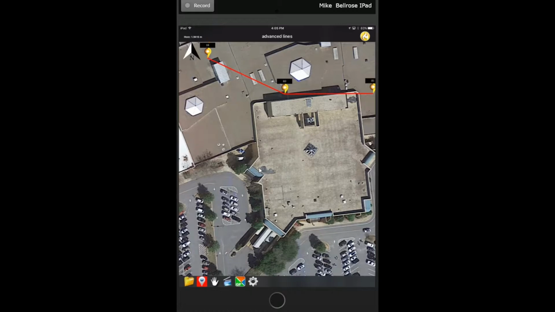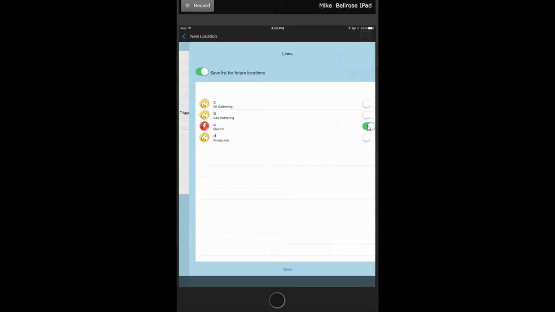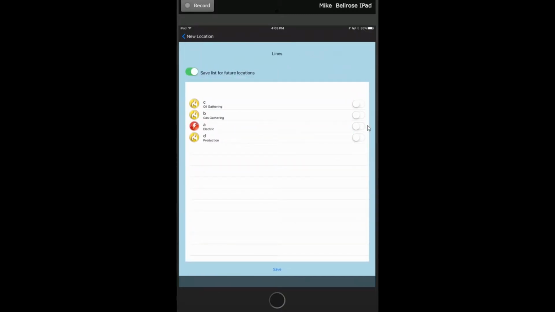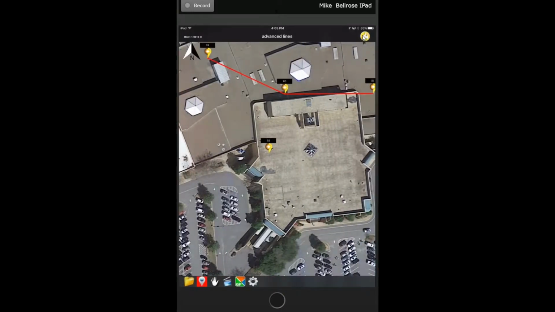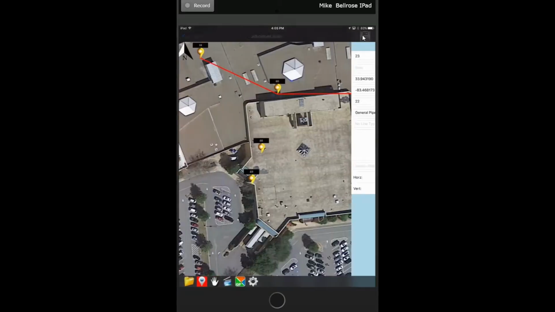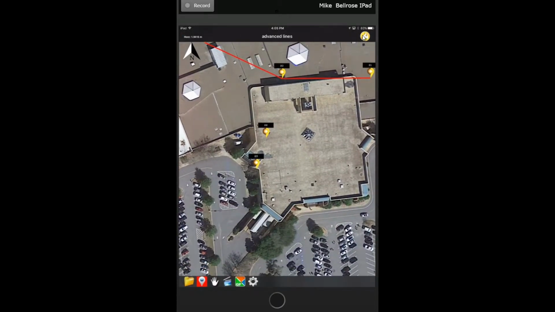Now I'm going to come down on this building and create the first location on my T. But what I'm going to do, and this is going to seem weird at first, is go to my lines and turn off all of the lines so that it's back to the standard no line. And I'm going to hit save on my location. I'm going to collect a second one, and we'll collect a third one down here as well. All 3 of those points coming off actually have no line associated with them right now, and I did this on purpose.